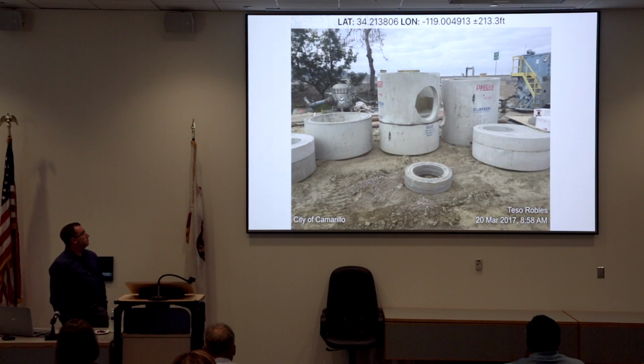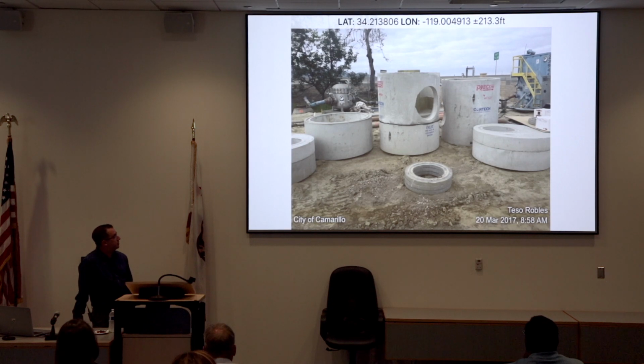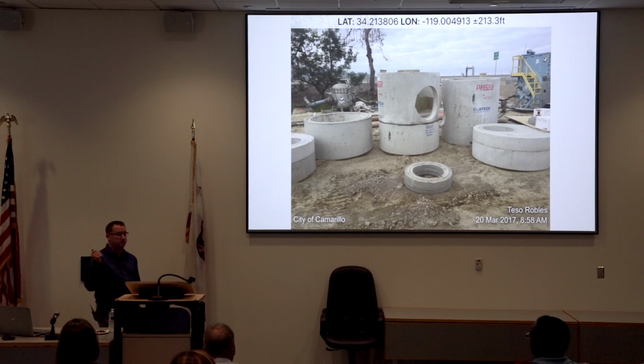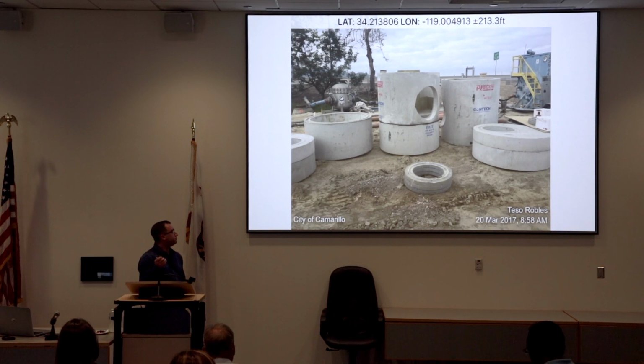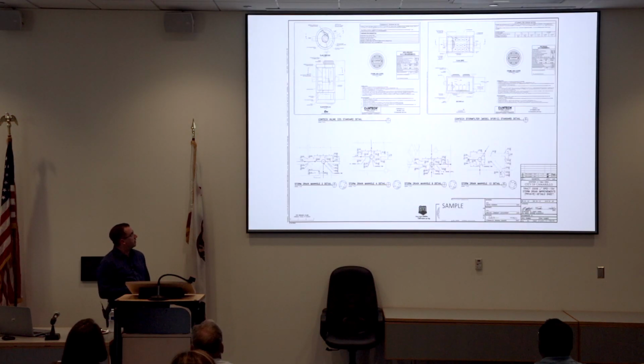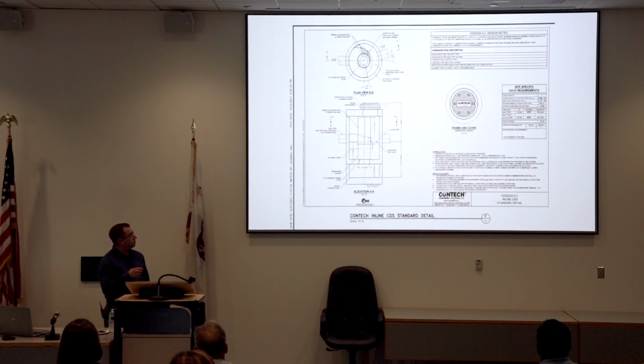Okay, so these are actually components of a CDS system that went in right down the street. So this is the Tessa Robles project, which is on Adolfo and Cortez. No, Camino Ruiz. And this system went in, I think we showed the plan. This was the plan from that set where they called it out. Later, I'll actually show you an overview plan of where some of these elements are on that site.